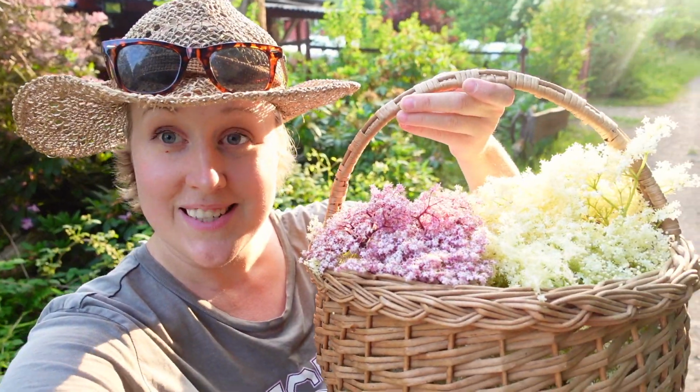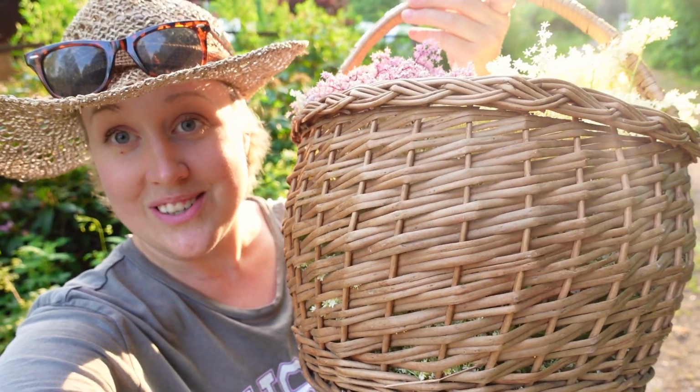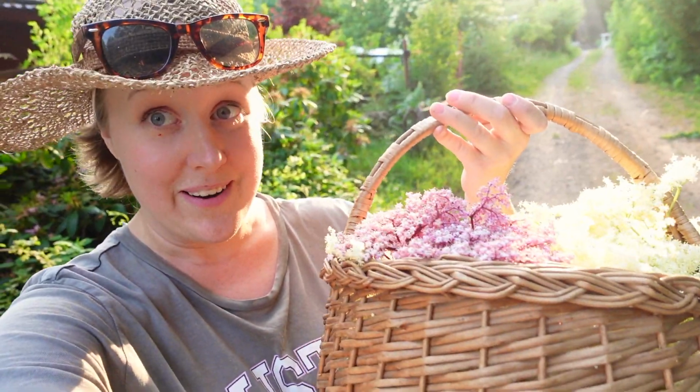I have got my basket of elderberries here, and I am ready to stir down the sugar and activate the yeast. But this really got me thinking about elderberry iced tea. I usually make it every year, and I think I'm gonna have to again. So I think I'm gonna pick another basket tomorrow because it is getting quite late and the mosquitoes are biting, so we'd better head inside.